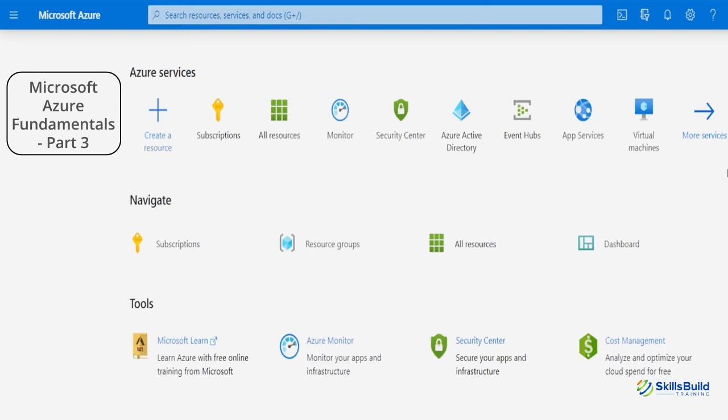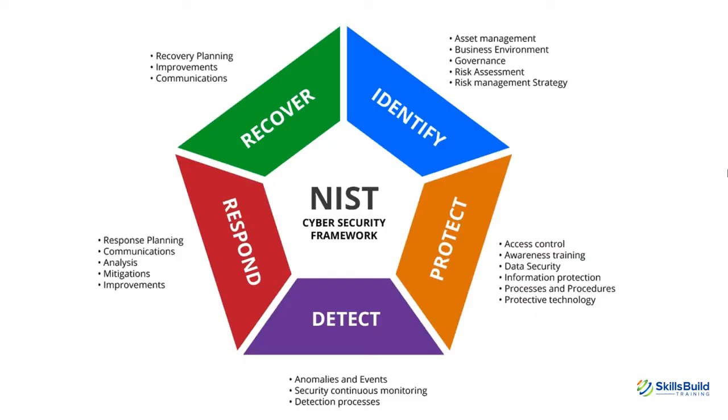Now, to deal with these issues, groups such as the U.S. Commerce Department have created compliance frameworks. And that's actually the first one we're going to go over. It's NIST, which is the National Institute of Standards, and this is a cybersecurity framework. Most organizations try to follow NIST as much as they can because it's a pretty solid way of finding out where you are currently in your ability to deal with cybersecurity and where you can improve.